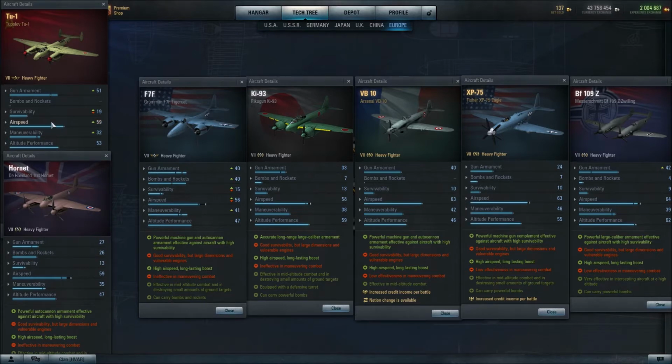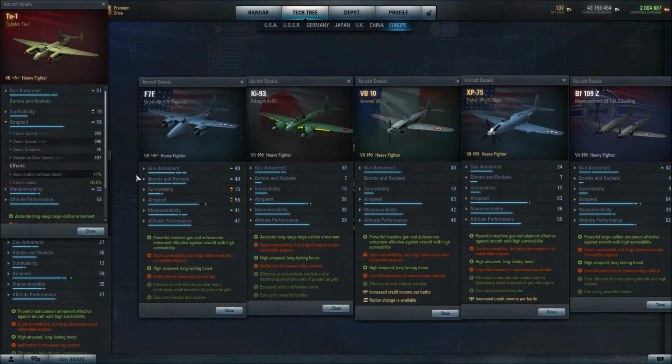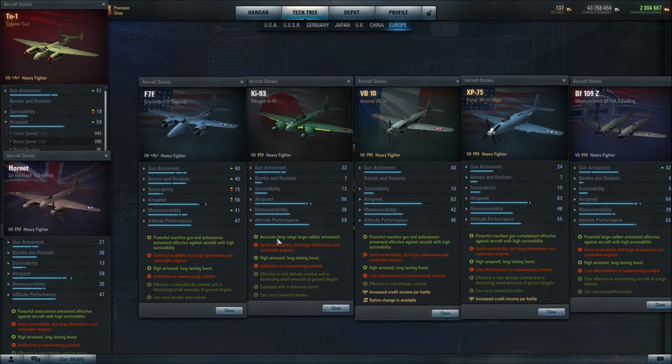Next is airspeed. And if we take a look, my guess is it's pretty decent. Again, it's behind the TU1. That thing's just overpowered though. It's behind the Hornet. It's behind that plane.